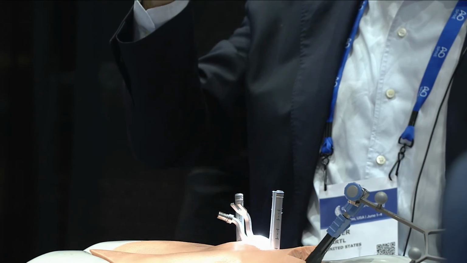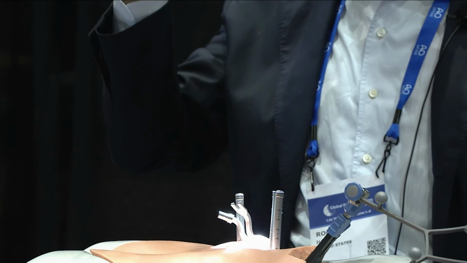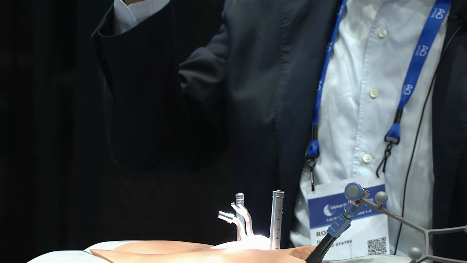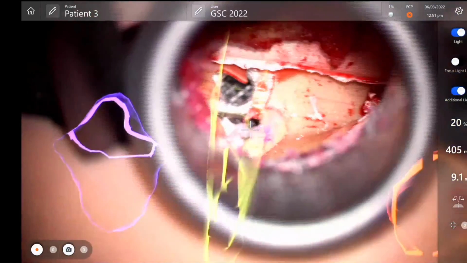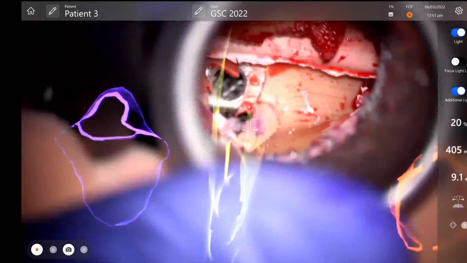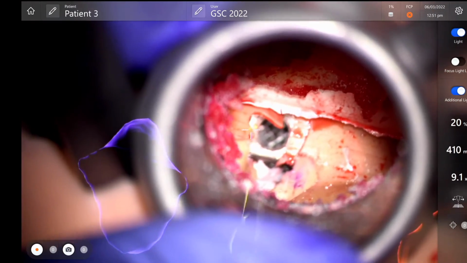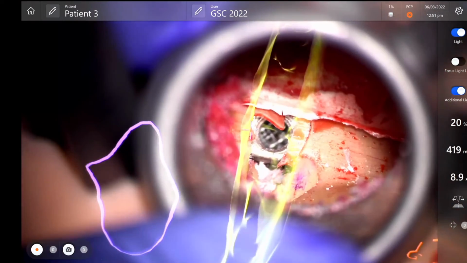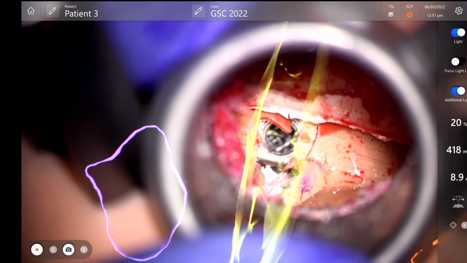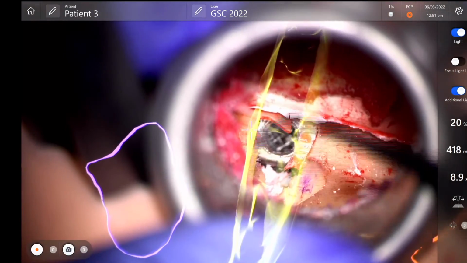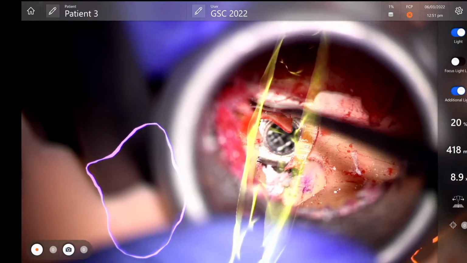So now we can bring the microscope back in. Take a look. So now you see, through the microscope, you see the disc. I think we didn't balance the scope. That's another issue. But here you see the cage. You have a ball tip. I can walk you around here. So we got the thecal sac here.